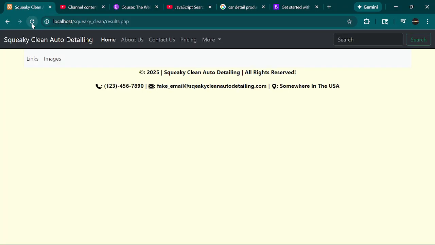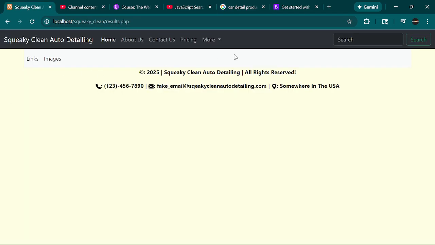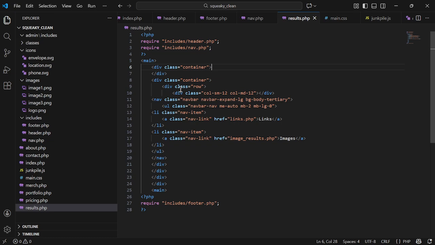Okay, but it would look weird with two nav bars. Links and images. It's gonna be silly with two nav bars. Let's give it... Okay, in a minute.